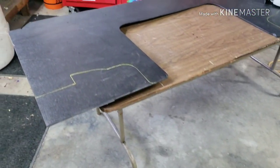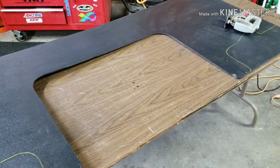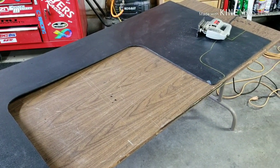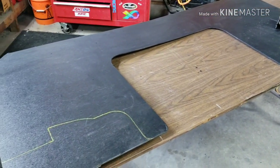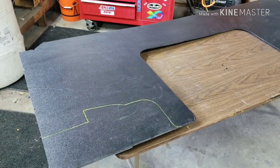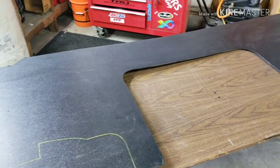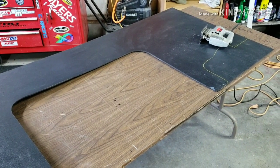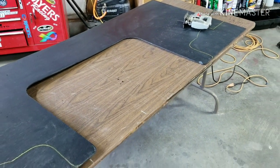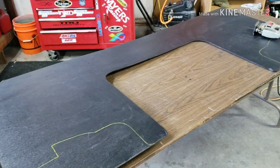Then we've started cutting out basically the underneath side of the ABS, the parts that no one's ever going to see, so that it's ready once she gets here with the compass. I can cut the plywood template, lay it on here, and make the final cuts on this, and then I'll make an ending to this video to show you the entire kit installed and complete.